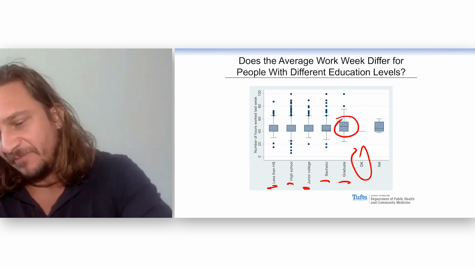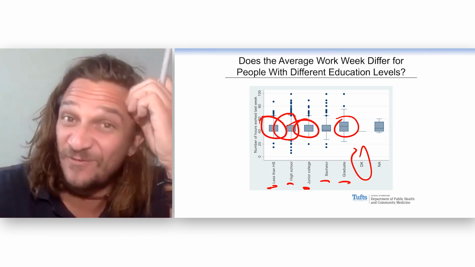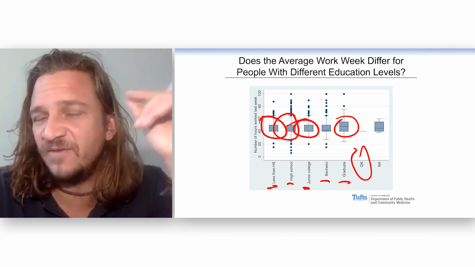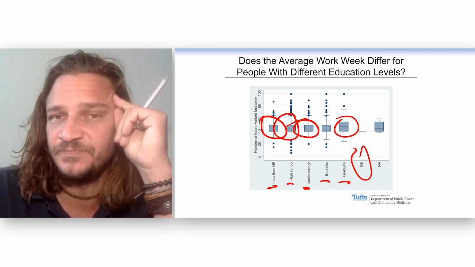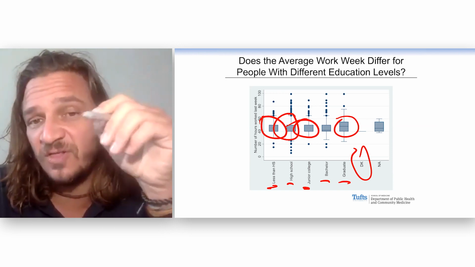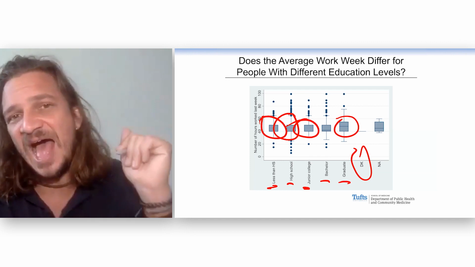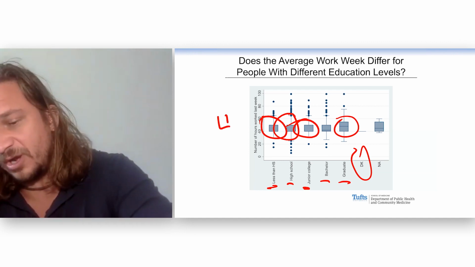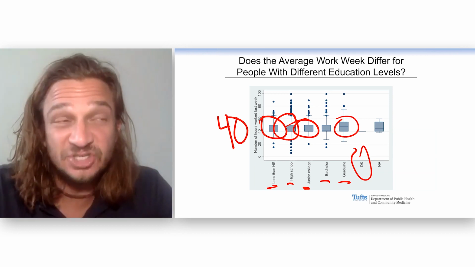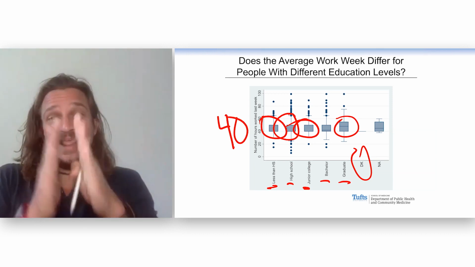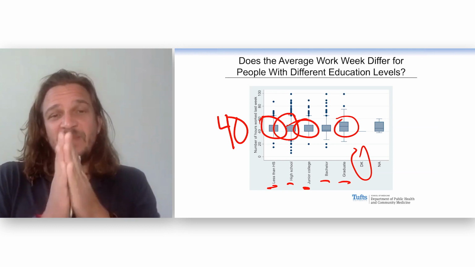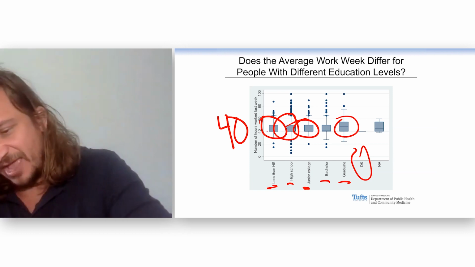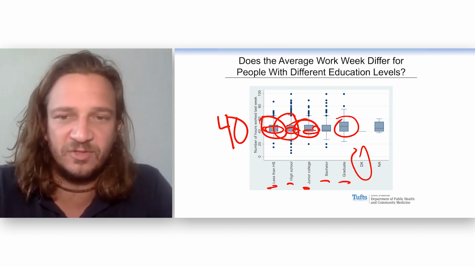But if I look at these groups, it's almost like a 4-number summary. Something's missing. Pause it for a second. See if you can figure out why those boxes look like that. The boxes look like this because if you ask people, how much do you work on the average week? Most people work 40 hours a week. So many people work 40 hours a week that's the median. That's the average. And so many people work 40 hours a week that not only is the average, but it's also the 25th percentile. So that median is right there in the bottom of all those boxes.